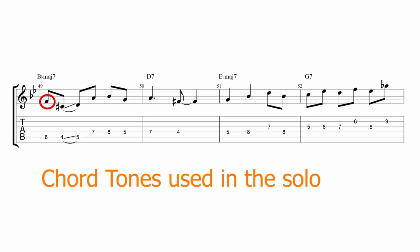When you're improvising, you're playing lines that fit with or relate to the chords that are happening under your solo. And that means that it's important that, of course, the chord that you're improvising over needs to be a part of the scale that you're using. But maybe the other notes are not as important.